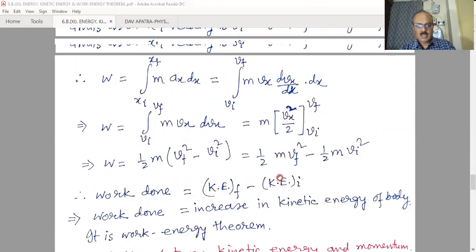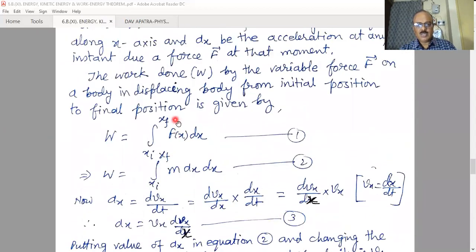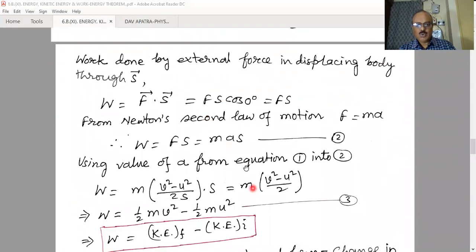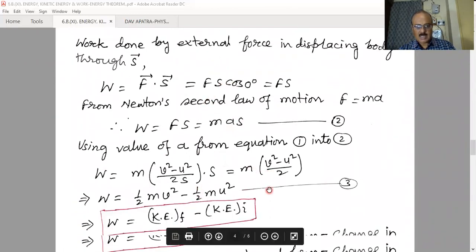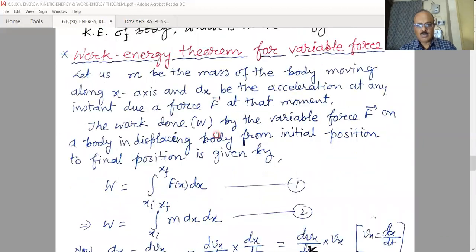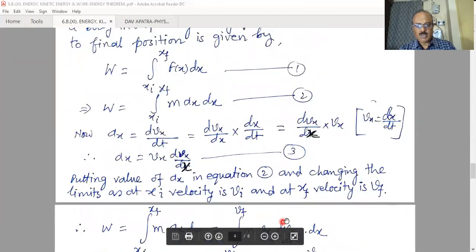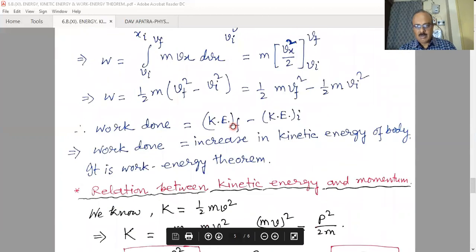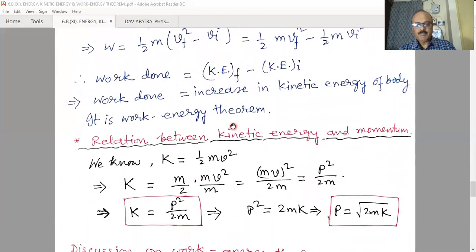Again, it is proved that the change in kinetic energy is nothing but the work done during the process. You may prove it in this way when the force is variable. Otherwise, when the force is constant, you can also find the change in kinetic energy by the equations of motion, and from the second law, here also by the integration method, with the help of the second law we can prove that the change in kinetic energy is equal to the work done.